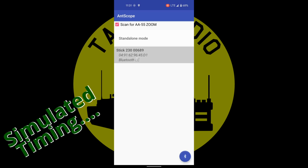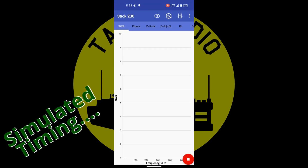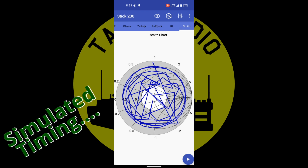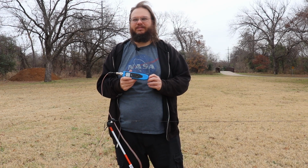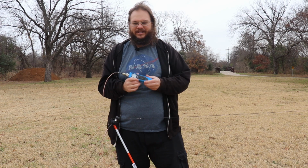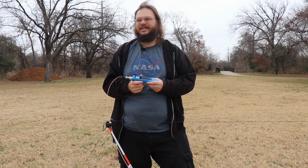If you are an HF expert and you know the frequencies, it has a beautiful all band sweep that will show you all the dips in your SWR, and it's beautiful. The other feature it has is an antenna radiation pattern chart that is also pretty cool. I wish I knew a little bit more about it so I could talk about it. I wish I played with that feature when I had the dipole set up and we could see the pattern that it's producing. With this random wire, it was kind of random.